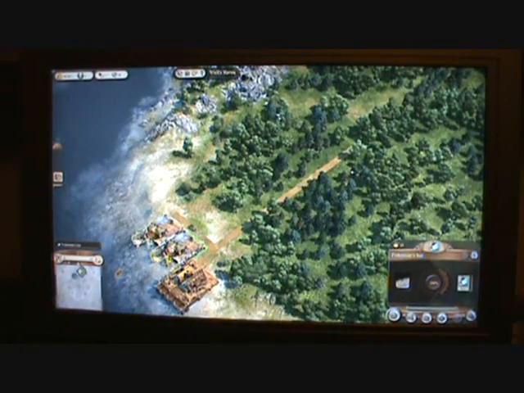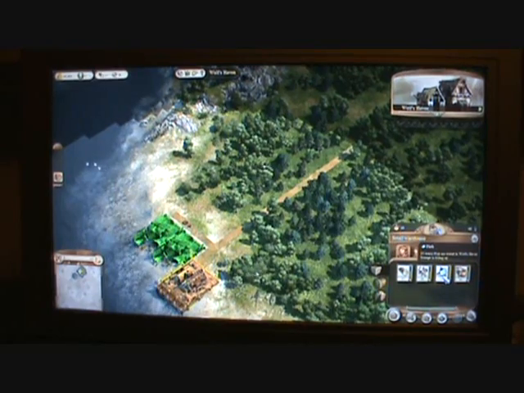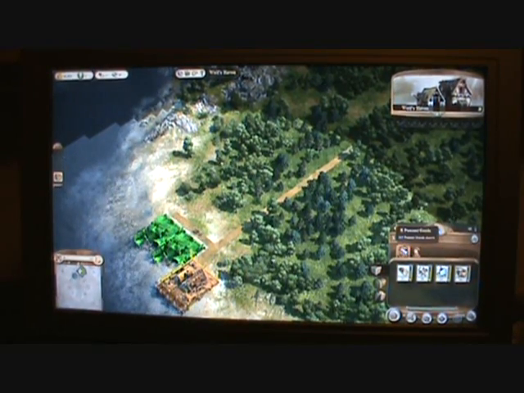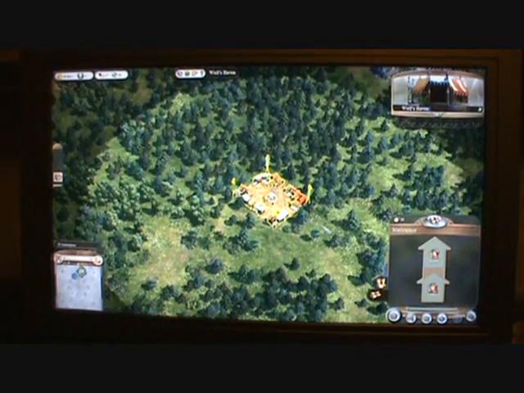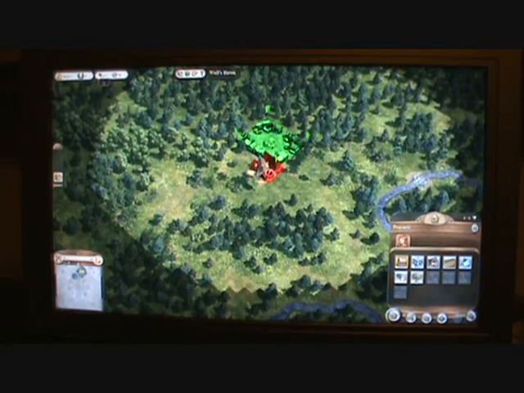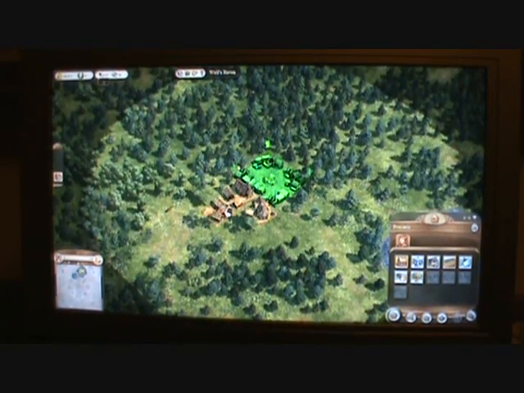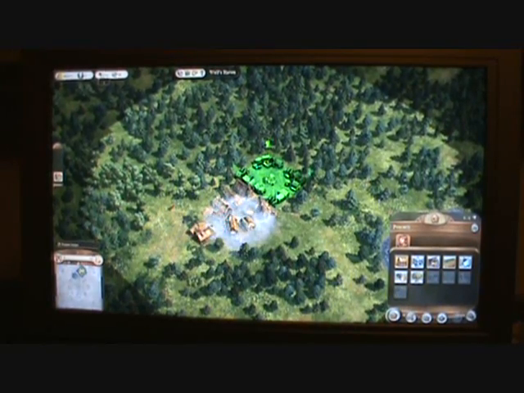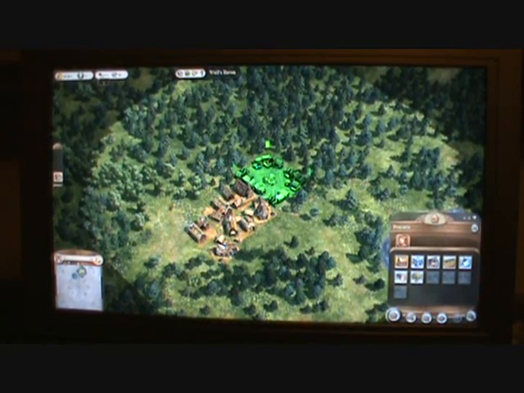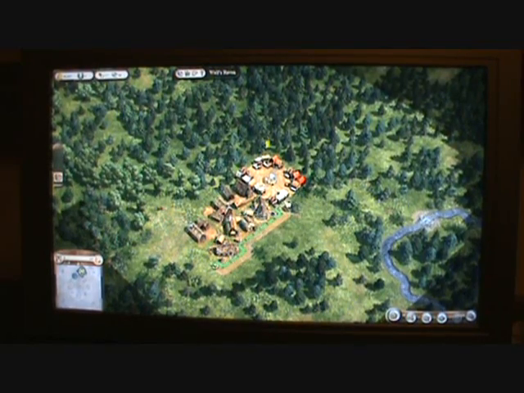Same thing with your fishing boats here. They're getting more and more fish. We're going to actually be full of fish here in a second. So, let's concentrate on the city. Let's build a few houses until we run out of wood, which usually doesn't matter too much, but I usually like to build them too thick like that. Put a road connecting it.